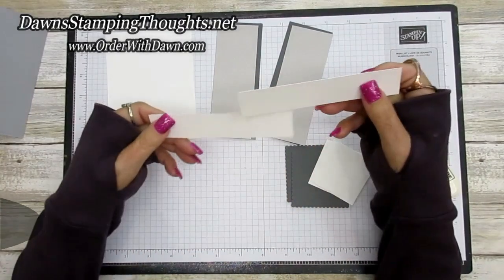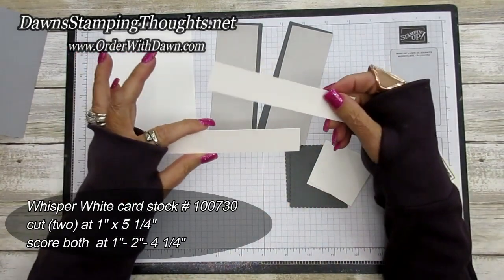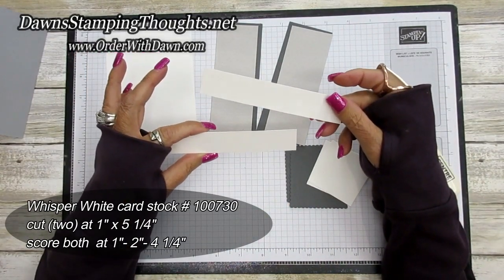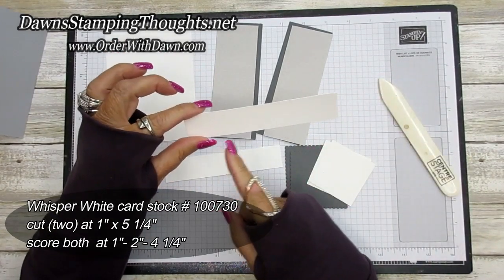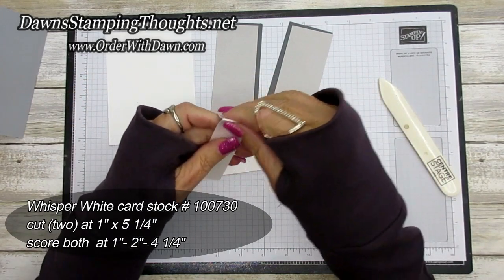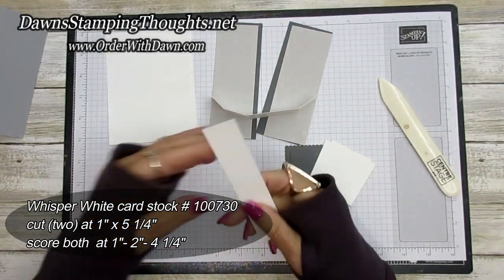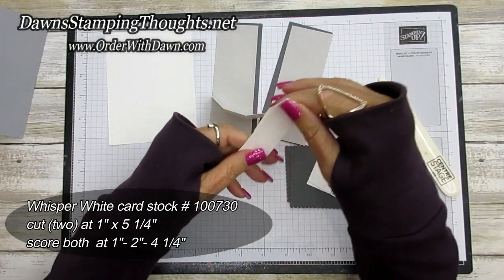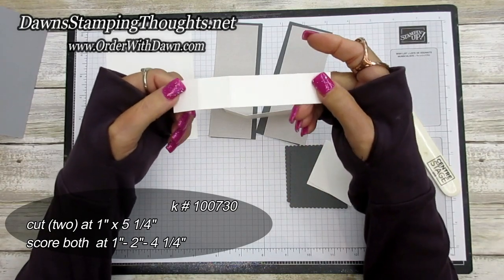Now here's the secret weapon for the floating part. These two pieces of Whisper White, these are both cut at 1 inch by 5 1/4, and you're gonna score them the exact same way. You're gonna score them at 1 inch, 2 inch, and 4 1/4. Okay, so it's gonna look like this when you score it, and you're gonna also fold it. Let me go ahead and fold this one. So 1 inch, 2 inch, and 4 1/4. So your 1 inch should also be on both ends.